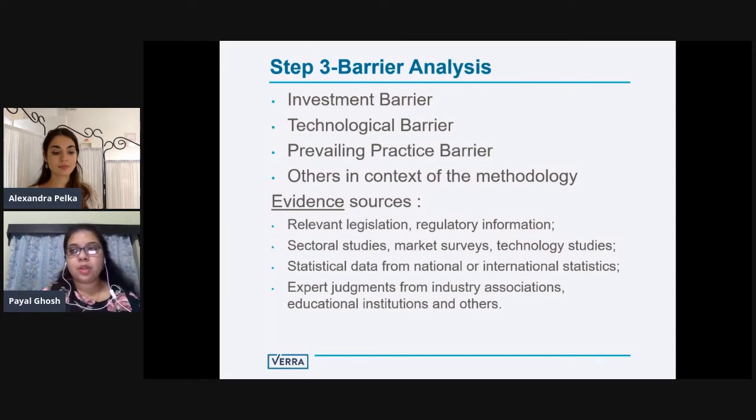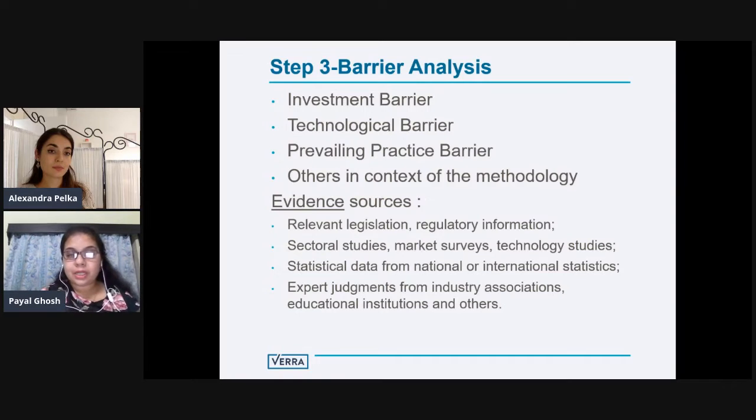So each of these project activities, I will come to the activity details a bit later in the slides, is linked to a proper methodology, and sometimes in some methodologies there are clear provisions as to how additionality should be demonstrated. So of course one would also need to check the context and the methodology.